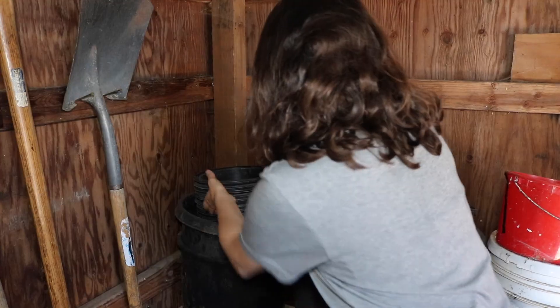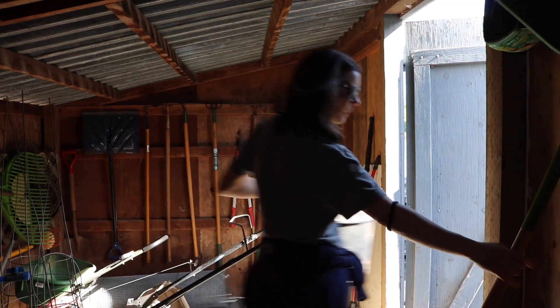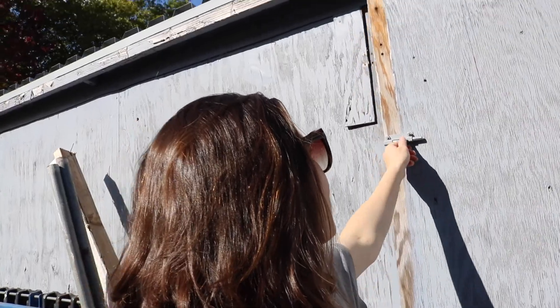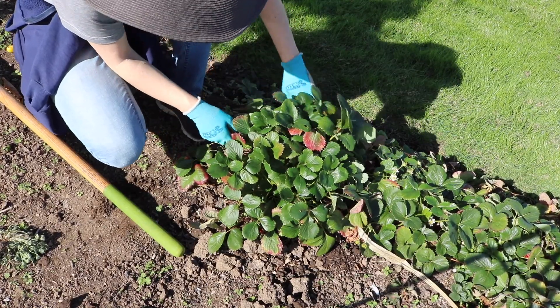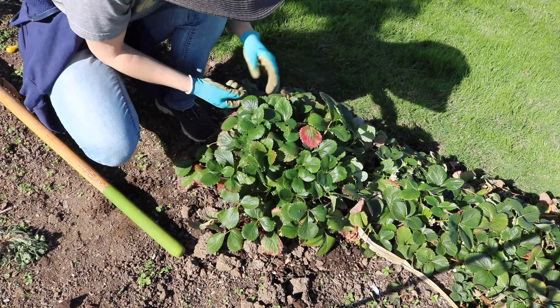Got my shovel. I'll be using five-gallon buckets to transplant our strawberries into, using the garden soil. My hope is not to disturb their root balls almost at all — if I can just keep them happy and producing through the rest of winter that will be a huge accomplishment. I'm going to make sure I get all the fruit off first so we don't lose any to transplanting.